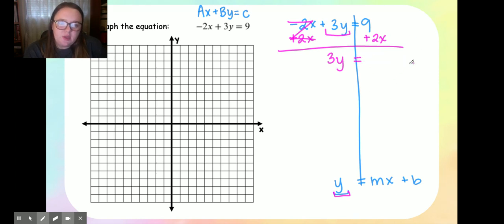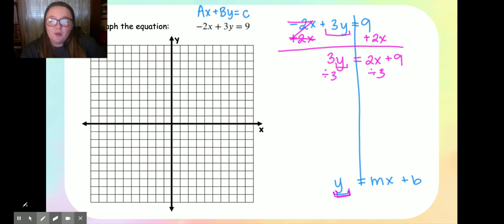And then we see what happens over here. Now, since we're trying to match it up with this equation, I know that I want the x's first, right? Mx and the b. So I'm going to put 2x plus 9 over there, right? It's looking closer to y equals mx plus b. The only thing I don't like is this 3, because I just want to get y by itself, right? I don't want that 3 with the y. That 3 with the y says 3 times y. So the only way I can get rid of it is to do the inverse. And the inverse of multiplication would be to divide by 3. Divide by 3. I'm doing that on both sides.